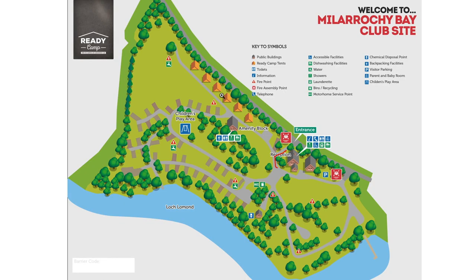So before I take you around and show you the site, I'll just show you on the map the route we're going to take, and then we'll get round the site. So we'll come from reception, take this loop around here, which gives us a chance to see our first view of the loch, coming back up through here, past the waste area and the bins, and then following this closest to the loch till we get to the end here, and come round here to this area where we've got the safari tents and then some pitches at the top here, which I'll show you. Then back down past this second amenity block, which actually is for backpackers, and then we finish the tour. So let's go and take you around.